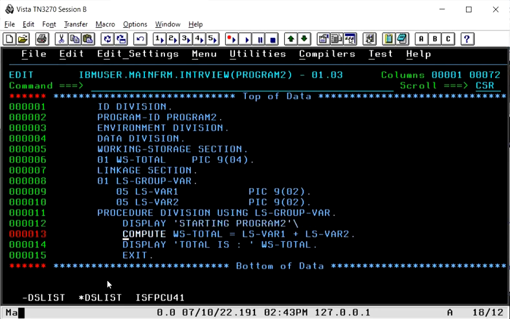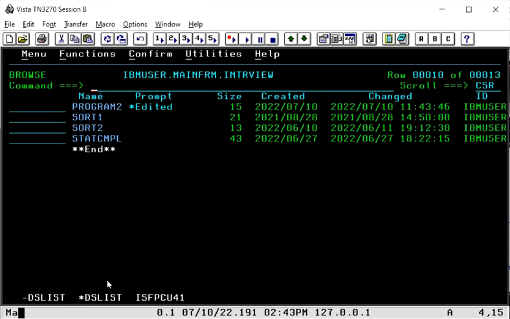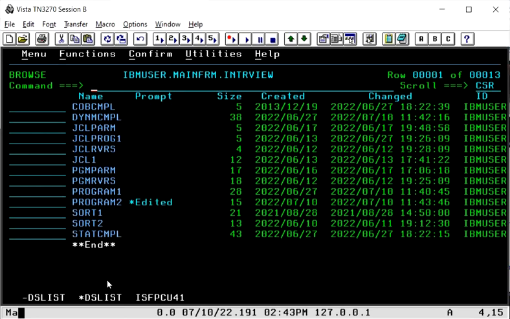Okay, so here I have added one starting program 2 display statement. Now what if I compile only program 2?